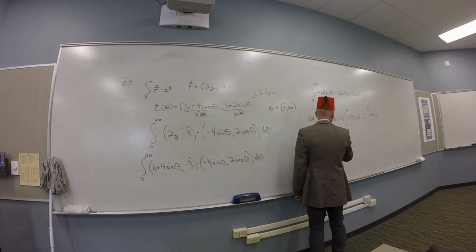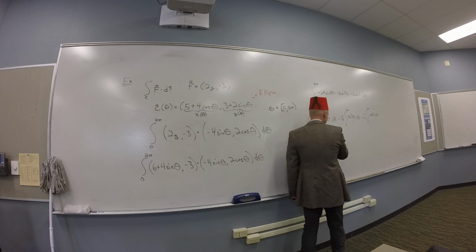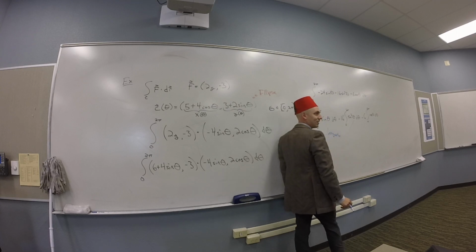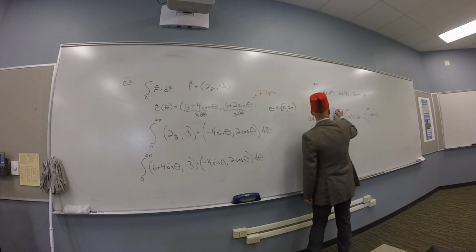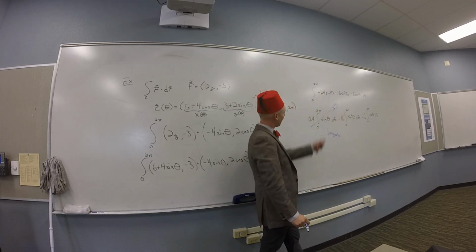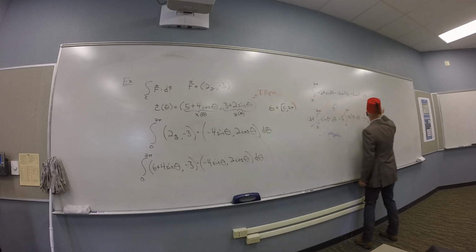Zero. Okay, sine works like this, right? That's at pi, and that's at 2 pi. It vanishes. This area and that area are the same and opposite, right? Yeah. A trig function over its period gives you 0. So how about that last thing? Same thing. A trig function over its period gives you 0.